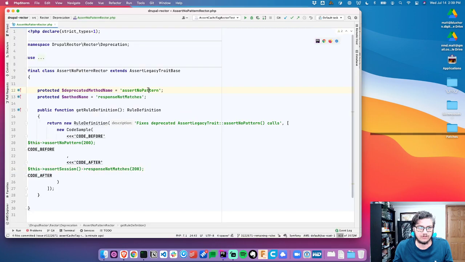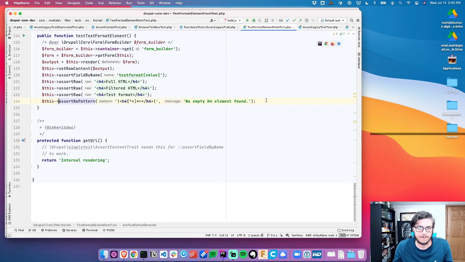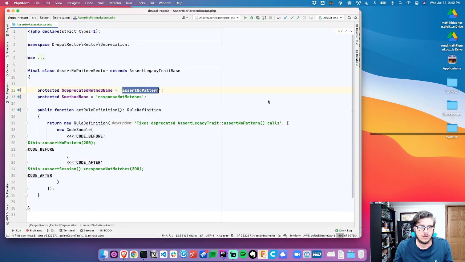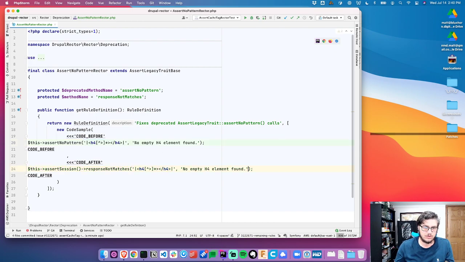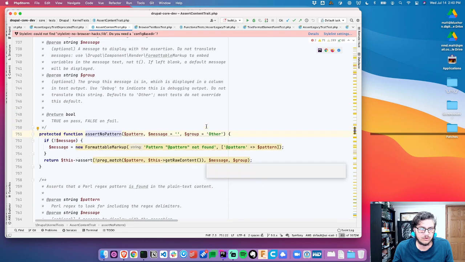Now we need to actually see what uses this. We'll copy that. All right, so that would be that new formatable markup, this assert.